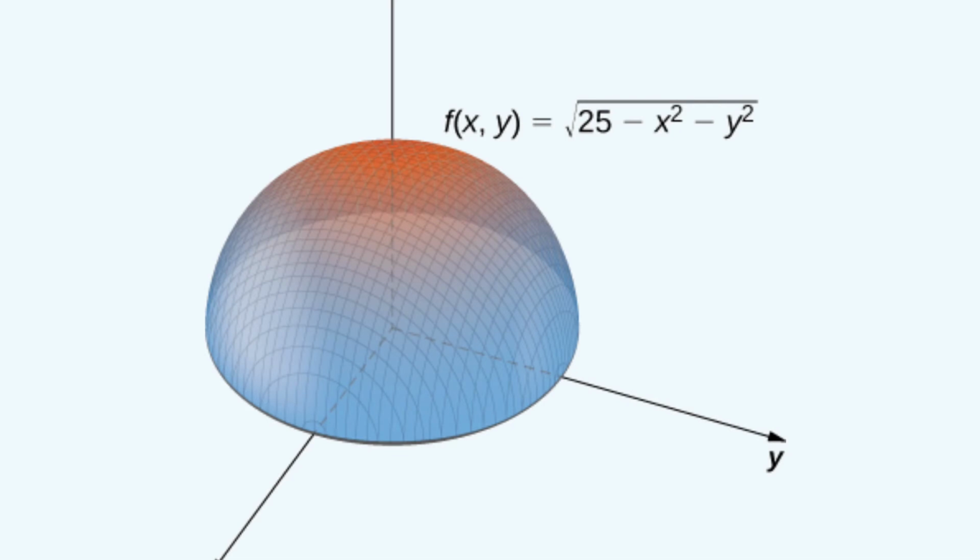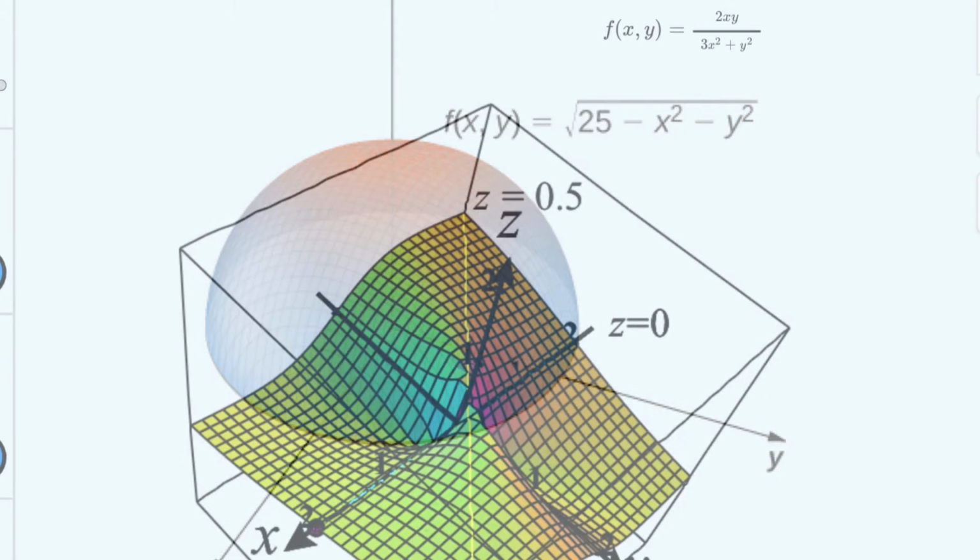Then the next concept is bounded versus unbounded functions. Looking at this function right here, we can see that it is bounded. And what we can define bounded as is if your function can be contained in a circle of any radius, then it's considered bounded. So if you have any function that approaches infinity, either negative or positive infinity, it's unbounded. Let's move on to this graph right here.